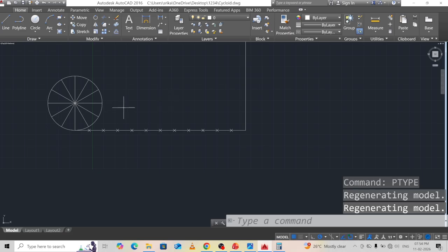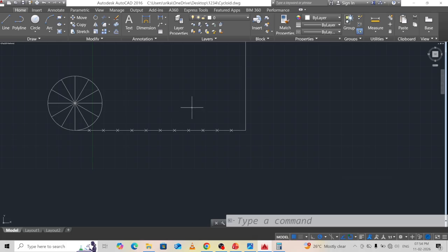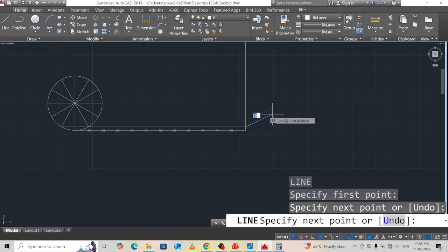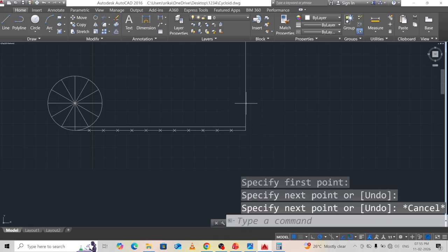Then after that, again type L, enter. We can join these 2 points to draw a horizontal line to meet the vertical reference line.